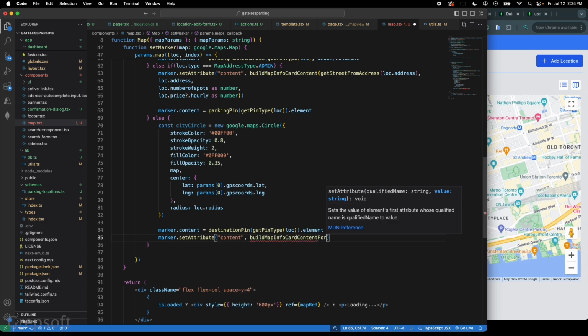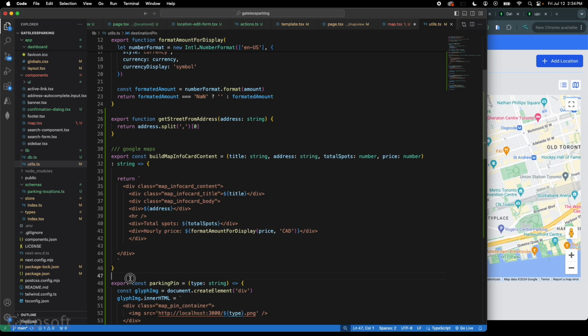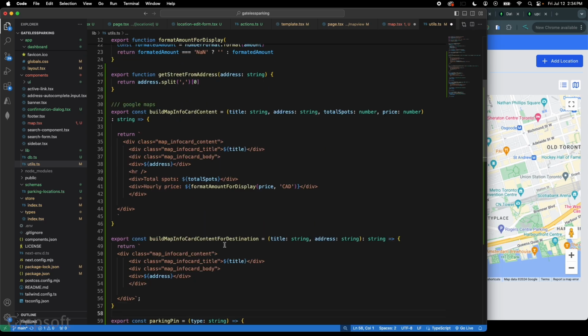Now this one is for the destination. Again, this is very simple, but I'll come here, and where I did the other one, I'm going to paste it beside here. It's exactly the same as this one, but a little bit simpler. All we have is the title and the address, because for the admin we want to show the number of spots and all, so that's why we have it like that.